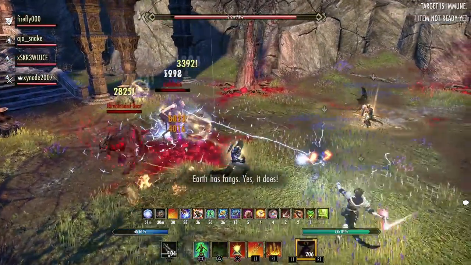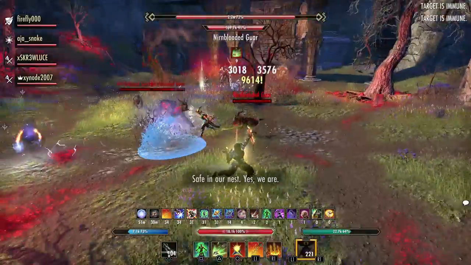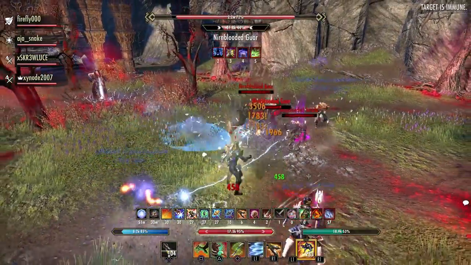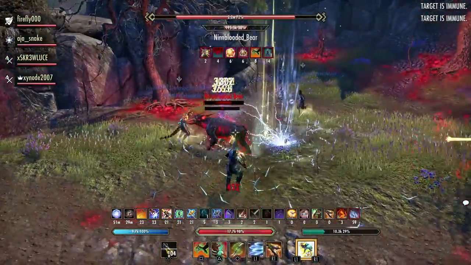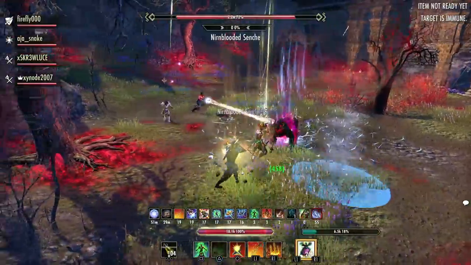Now, at 75%, she will actually go into her little trees mode, and she will try and protect herself while getting loads of adds out. You do not want to be caught in those trees, because if you are, you'll be flung backwards and stunned on the ground, and these adds will destroy you. The tank needs to grab these adds as soon as possible, and then turn them away from the group. Do not stand in front of that bear, it will kill you. Now, as you can see, she has focused me down now.